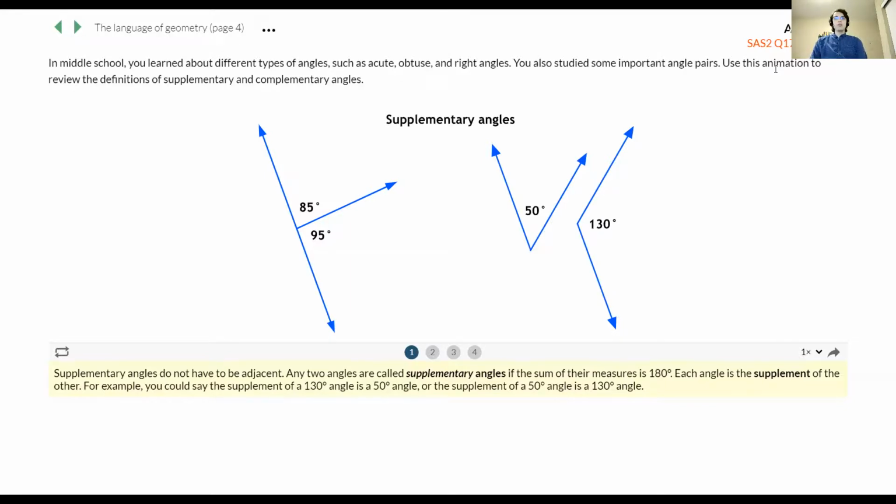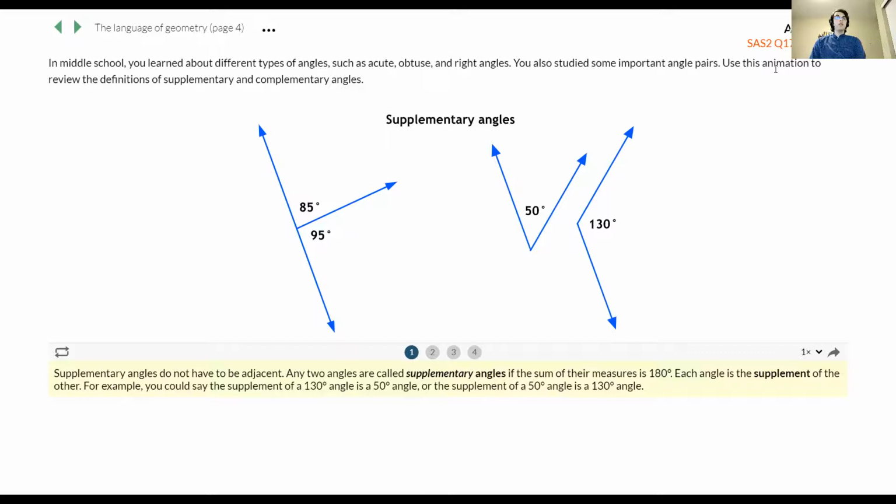So supplementary angles, you can see here, have a sum of their angle measures that adds up to 180 degrees, okay? This makes them the supplements of each other. In the same way that a partnership is made up of partners who are partnered with each other, supplementary angles are made up of supplements of each other that each supplement the other angle. So to add up to 180 with 130, I need a 50-degree angle, right? And then likewise, the 50-degree angle needs a 130-degree angle. So they supplement each other.